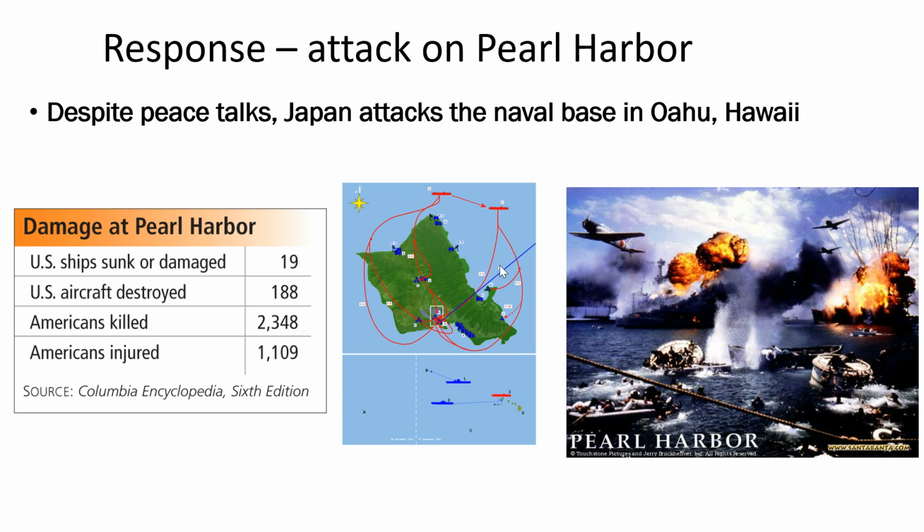The thing is, it wasn't just the harbor. They actually also attack Wheeler Field. If you look here, at the center of the island is an airfield. And it's not just about getting rid of their Navy, but making sure that anything at Pearl Harbor that has any capacity of attacking Japan ultimately gets destroyed.